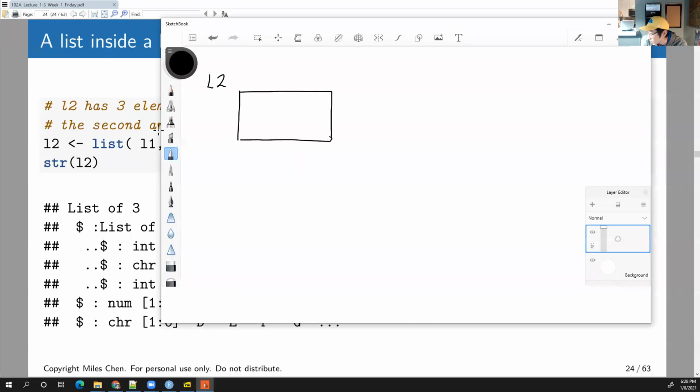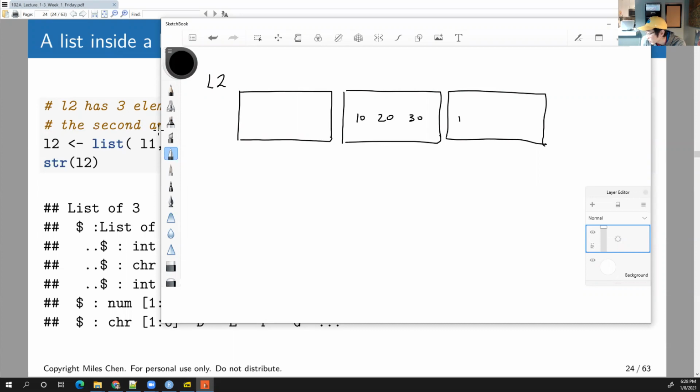And so you can think of this as a list of 3. Think of this as kind of trains, and we've got 10, 20, 30, a numeric vector, and here I've got D, E, F, G, H, I. And then inside L2 itself is a train that is itself a list.